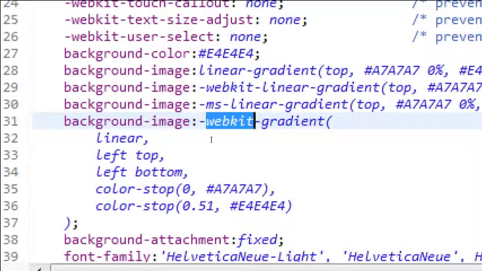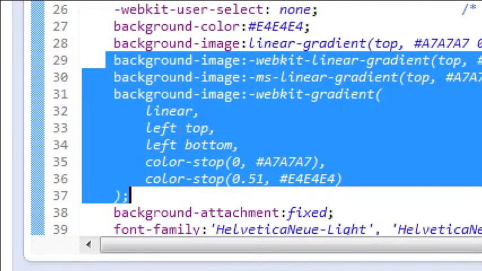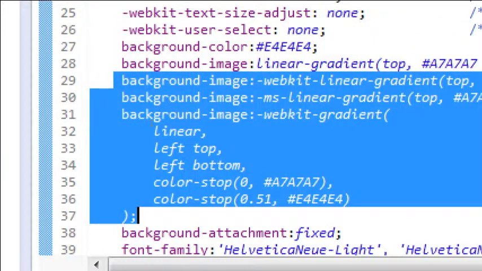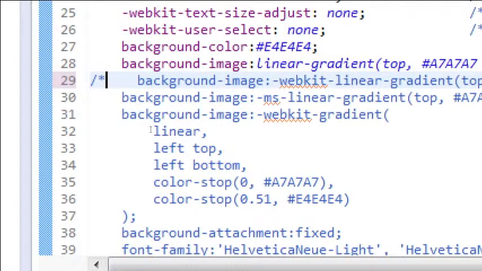So to play with this a little bit, I want to see what happens if I deactivate some of these lines and then change one of them and see what we get. I'm going to deactivate lines 29 through 37. And by deactivate, I mean let's comment them out. Here we use the slash asterisk type of comment. So go to line 29, the beginning here, and type slash asterisk. That's going to start our comment. Everything gets commented out. And then we want to stop the comment at the end of line 37 after the sad winking face. Asterisk slash.